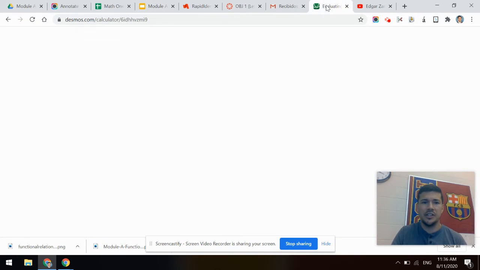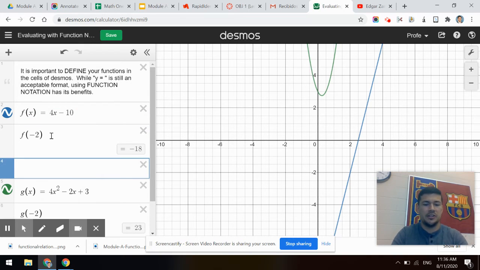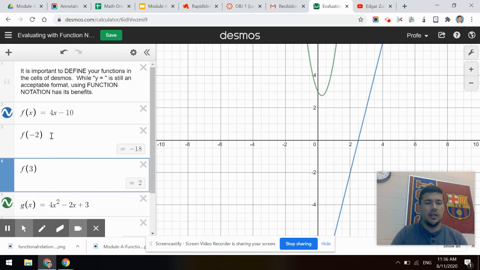Let's go to Desmos real quick to see how that works. So with Desmos, let's say my function f of x is 4x minus 10, and I give you some instructions right here on how to use Desmos. If you use function notation f of x, then Desmos is automatically going to evaluate for you. I could say f of 3, and it is automatically going to tell me that its output is 2. Now I can do mental math to work that out. 4 times 3, 12, minus 10, 2. So that's how a particular input, 3, gives you one output, 2. It'd be really weird if it gave you an output of 2 and then somehow magically it could give you an output of 5. That would be impossible. Numbers only work one way, so it couldn't work out like that.